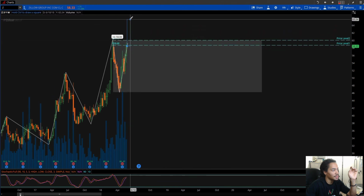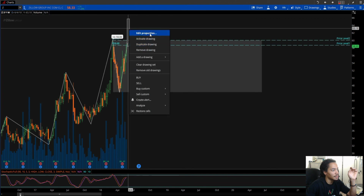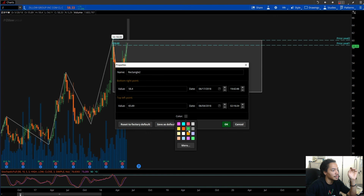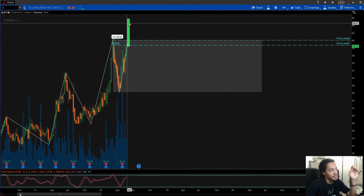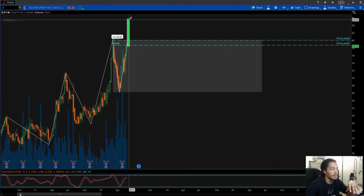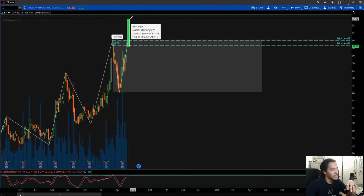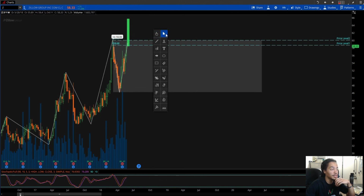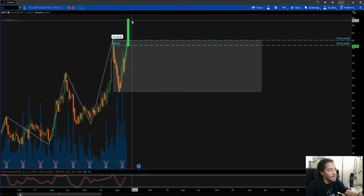So just imagine that price did like one of these, right? I should probably color that differently so you can see it better. All right, so imagine this is like the next couple of weeks of candles. Oh my God, if this was like a 1 week candle, yeah, that could possibly be a 1 week candle. That'd be a strong week though. But yeah, just imagine price rips higher like that.